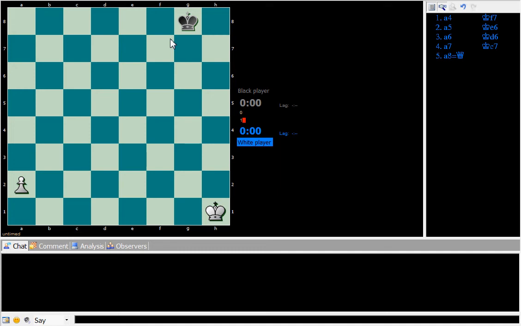So the way to determine if white's pawn can march in and queen unassisted is to count the square around the pawn and see if the opposing side can get into that square on the move, meaning as soon as white's pawn starts the march, if black's king can get into that square on that move, then white's pawn will not be able to get there on time. So that's called the square of the pawn. If black's king gets into the square of the pawn, white's pawn will be captured.